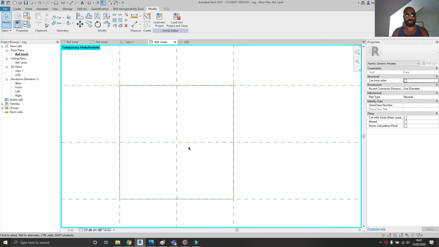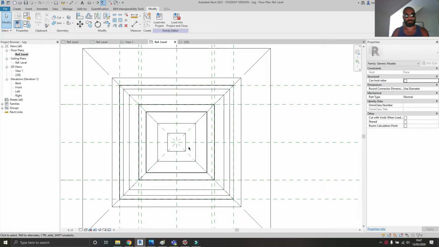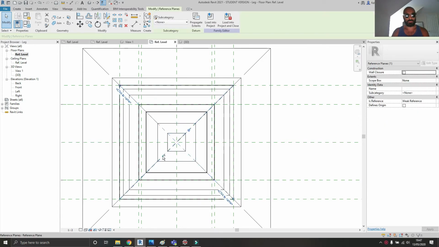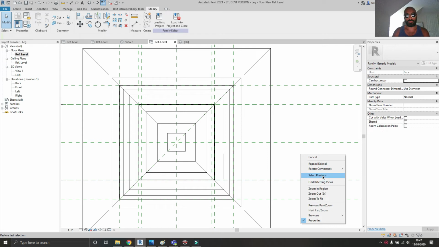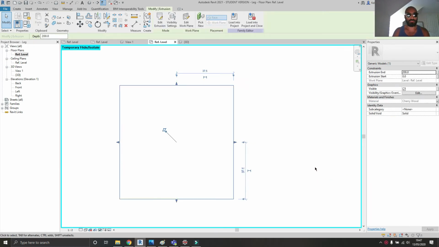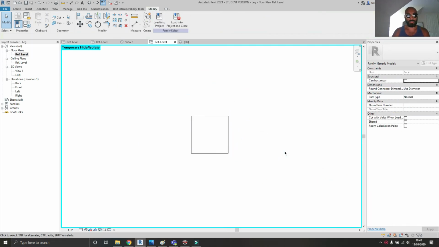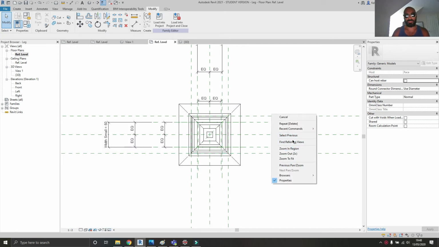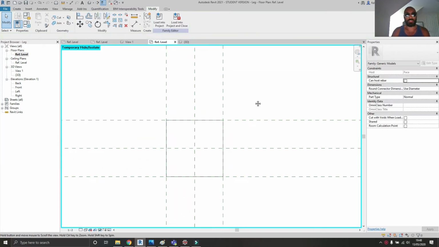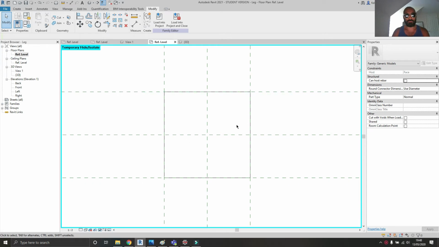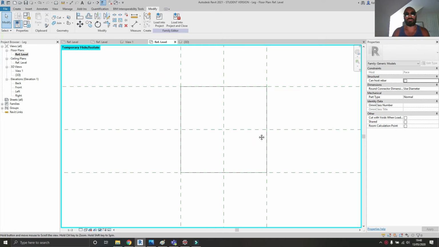What we need to do now. Oh, HR. These reference planes as well, I put them in earlier. I'm going to unpin them and delete them. Select previous. HI. Oh dear. HR, right click, select previous. That. I mean, at least you get to see my shortcuts. HI to hide isolate. Well, to isolate. That's the shortcut for isolate.